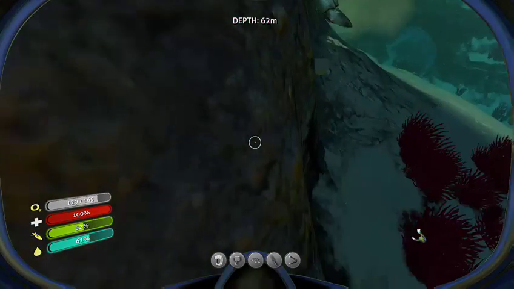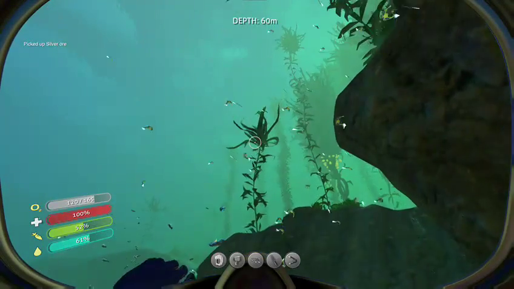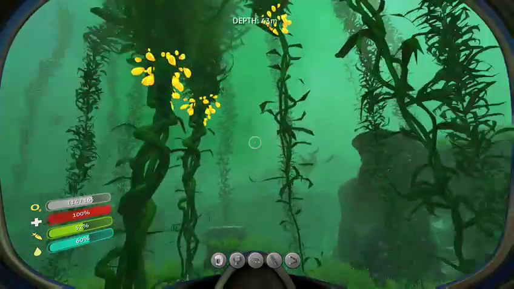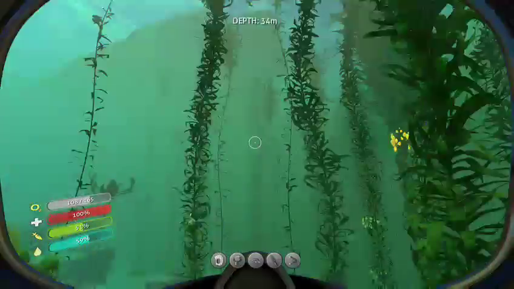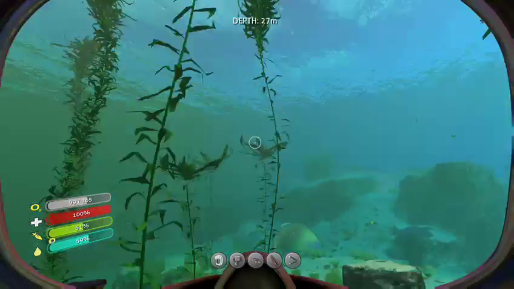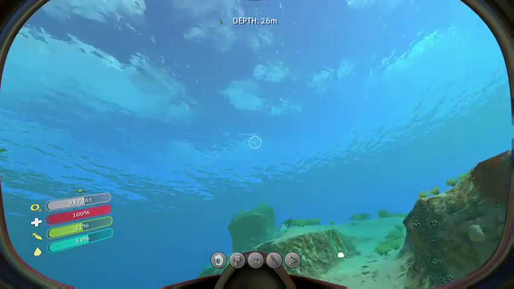It might have a bit of an issue because this is early access. Ah, there we go, sandstone. Yeah, and I got my silver. Lovely. It's in game preview at the moment. It's not officially out for the Xbox One, but you can still purchase it with all bugs and glitches intact. I'm guessing I'm going to build my base out here because I keep coming back to this city area.